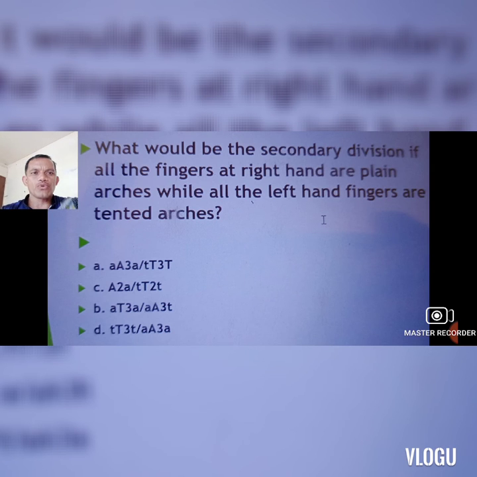So now based on our solution, we found out that the answer is letter A. Our secondary classification for numerator we have A, and for denominator is T. Then for the second set is A and 3A for numerator, and denominator is T, then 3T. Based on our solution to get the correct answer.